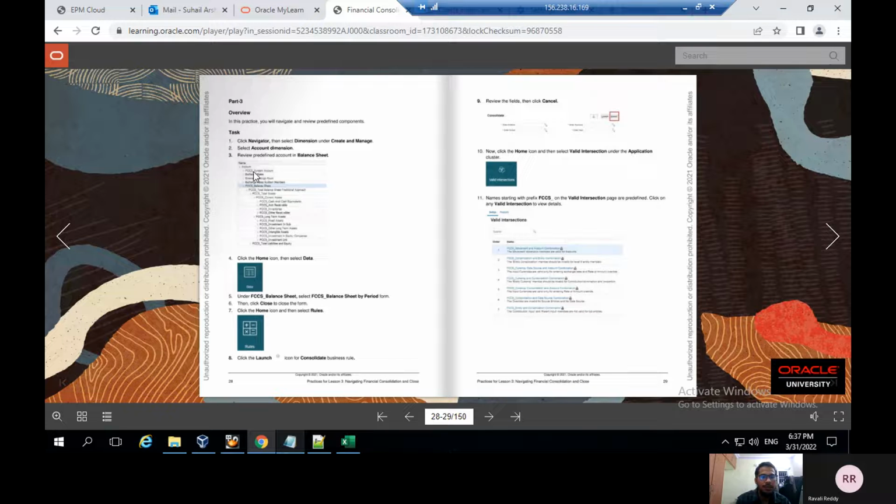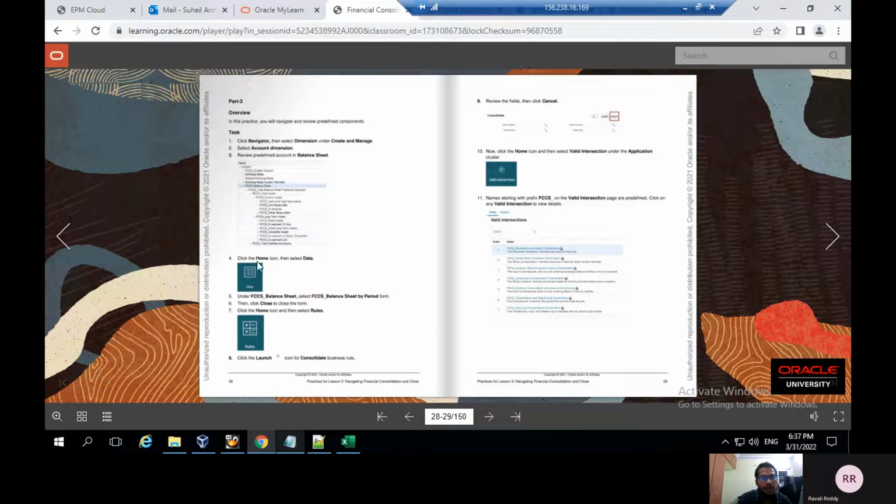For example, here as you can see, the data related to the balance sheet, income statement, cash flows, tangible and intangible assets, and ratios which we have enabled, like leverage ratio, profitability ratio, asset management ratio, liquidity ratio, and drivers and everything. We can see the data which has been predefined.